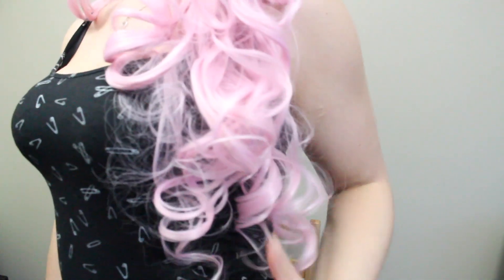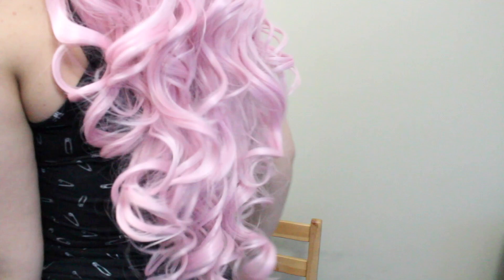Now it looks like it's growing out of my scalp. I feel like I'm not good enough at putting on wigs to make it look natural, and it's also synthetic and stuff. But I really like it. I think it looks good. It feels good. I kind of wish my hair was actually like this — this long, this color. I'd feel like a freaking cupcake princess every single day. This is my wig. I hope you guys enjoyed this video. You should go get yourself the same wig. I'll show you guys how long it is — it's pretty freaking long. It's also a lot lighter than the last wig that I got.